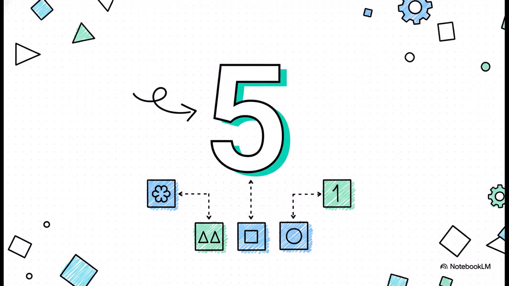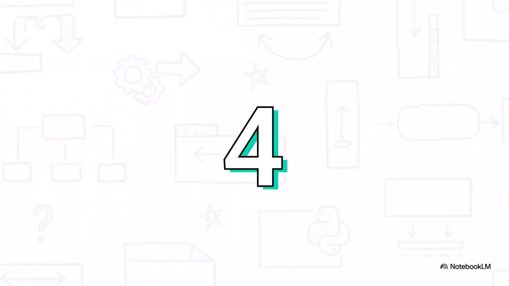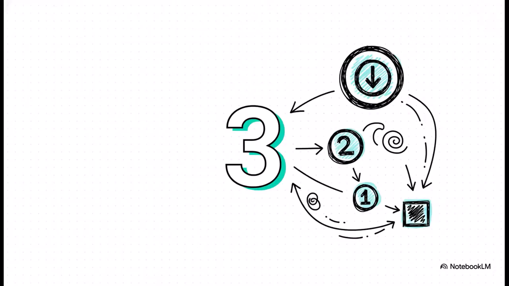So the function starts with the number 5. It knows that to solve for factorial 5, it first needs to know the answer to factorial 4. So what does it do? It calls itself, but this time with the number 4, and it puts its current job on pause. Now that new call, which is working on the number 4, realizes it needs the answer for factorial 3, so, you guessed it, it calls itself again. You can totally see the pattern here, can't you?